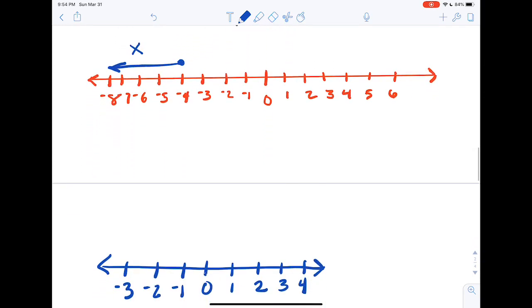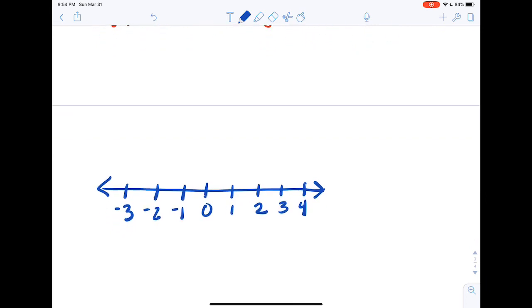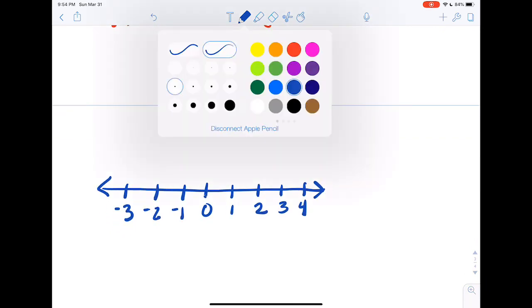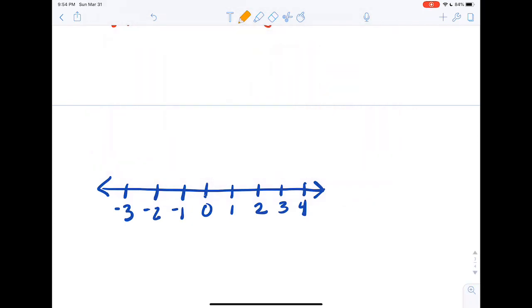Let's try a couple more just for fun. Okay, I'm going to change my color here. Let's make it a fun orange. Let's say my x was going to be greater than 3. You can go ahead and do this if you want. See if you can get it right. So I need to find my 3, and because it cannot be equal to 3, I put an open circle. And then x is going to be greater than, so I'm going to put it on the greater than side so that I can see which way my arrow is supposed to go, because it could be 4 or 5 or 6. So then I'm going to draw my arrow.